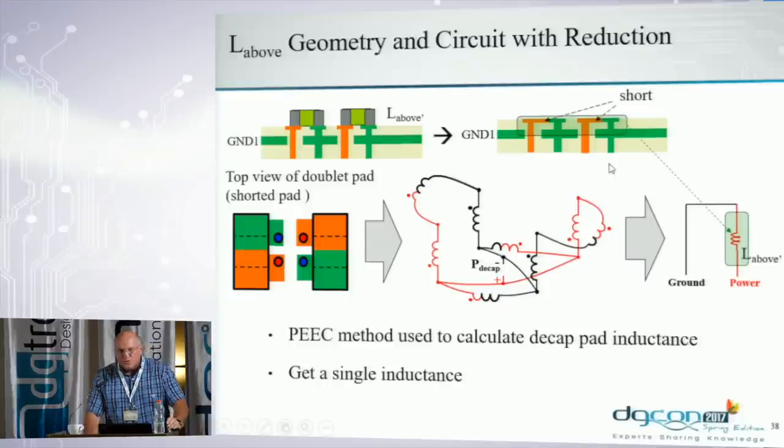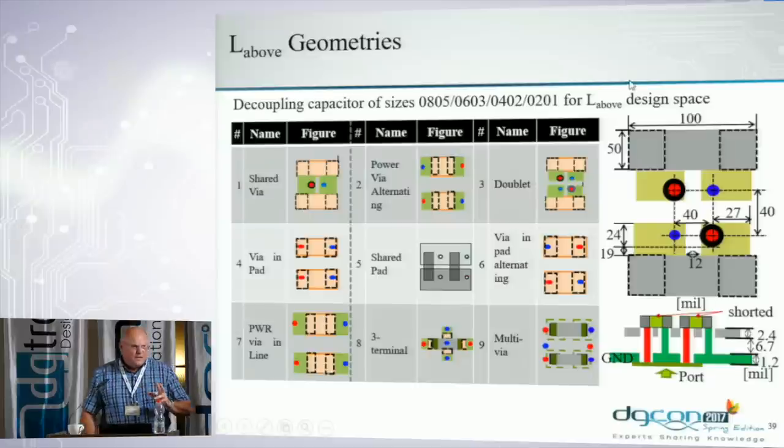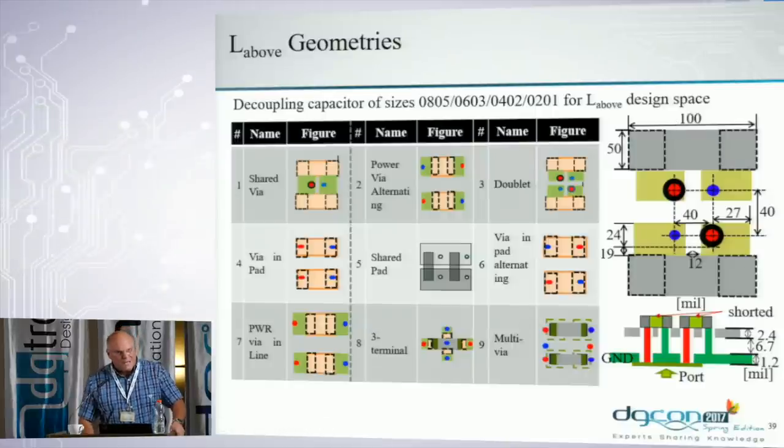All right. So basically, what we're doing here is we're just going to do the calculation, and we do these calculations with CST. You can generate the same curves yourself. But here, depending upon what this layer thickness is, you're going to have more inductance or less inductance. So we short this out, and we do the calculation for that, and you say, okay, well, what do you do now for the ESL of the package? It turns out tools like CST and other full wave tools have enough computational horsepower that we can model capacitor packages. Why in the world you'd want to do that, I don't know, but we do. Well, actually we do, and there's a reason why we do.